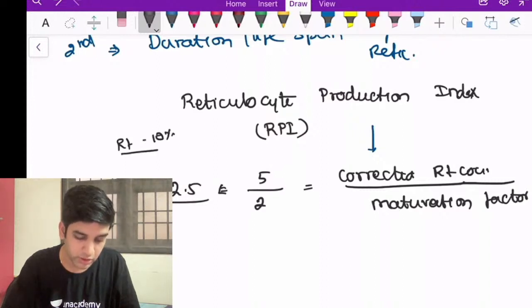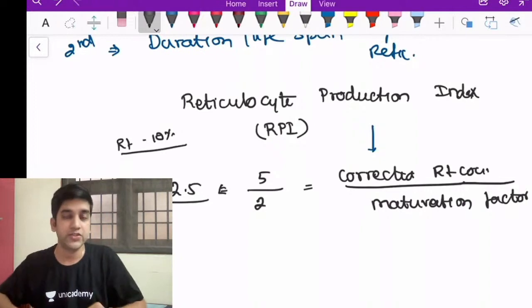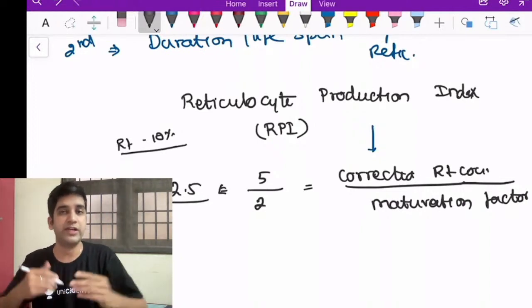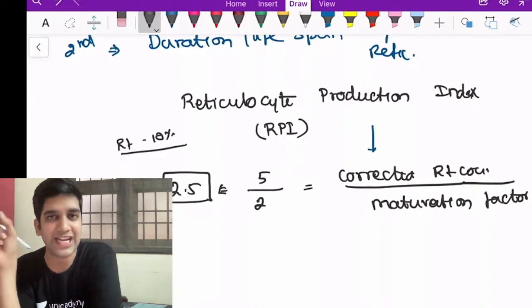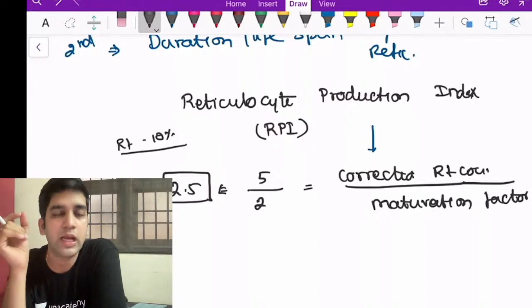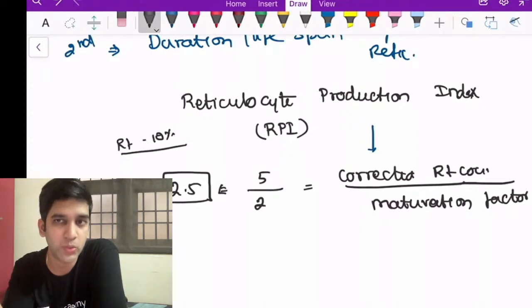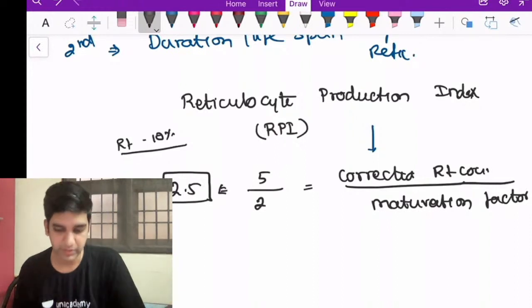See from where it has come, where my original retic count was 10%. It is a very falsified value. With the help of reticulocyte correction, I came to a realistic value of 2.5. This is an actionable value. When you have a patient in real life, the lab will give you only the retic count. I want you to correct it, do one reticulocyte production index, then it will be easier for you to come to a conclusion. That's very, very important. Fine. So this is practical application based.